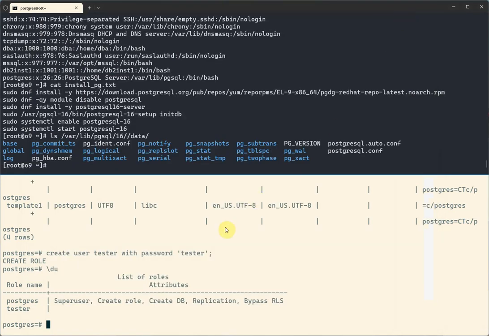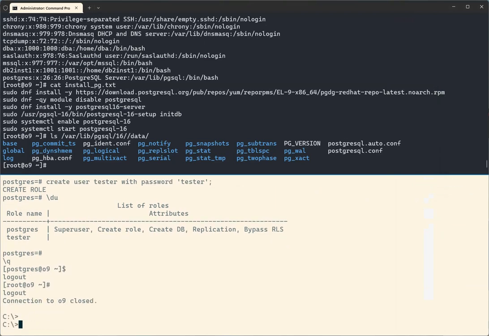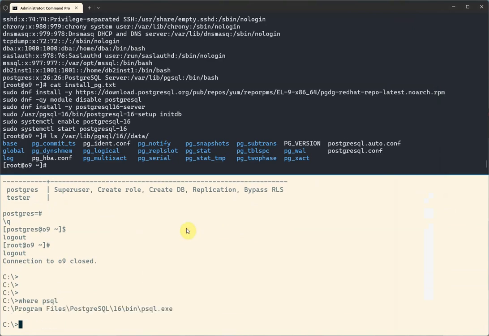I'm going to exit one of my Linux sessions. So back to the Windows. On Windows, if I do where psql, this psql by default is installed to this location, so we can use this to try to make a connection.